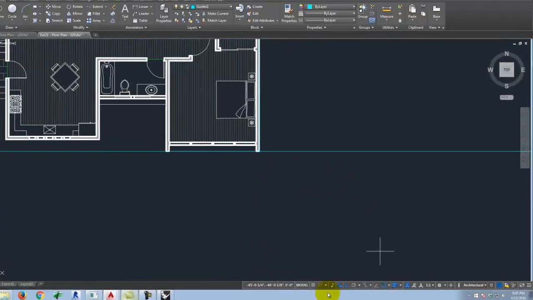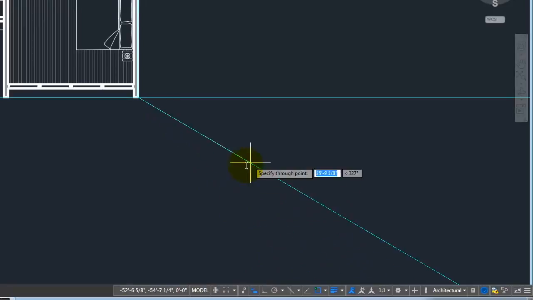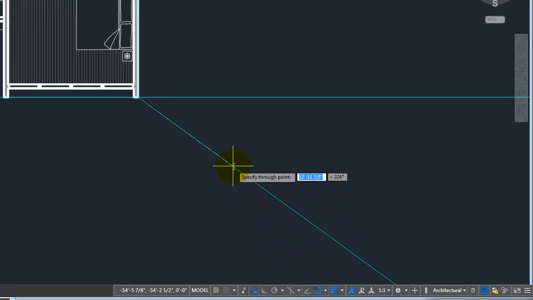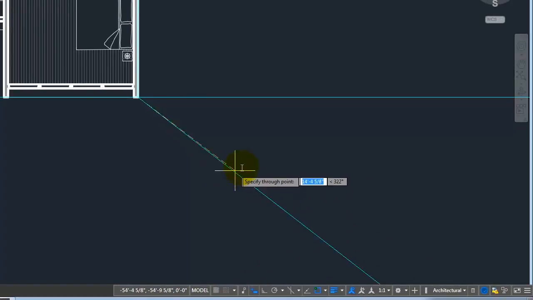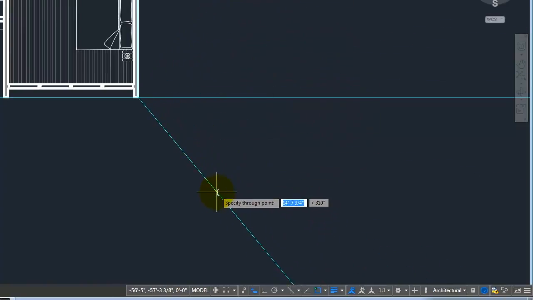Now, I know that I want it to be at an angle, but I don't know what that angle is. Okay? If it were here, I know it would be 45. But this would be either negative 45, or if we drew out, oh look, I still have it from earlier today. Right? If we drew out, well, that's a great pen.